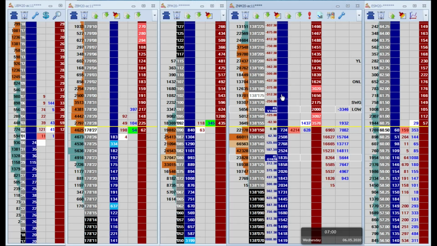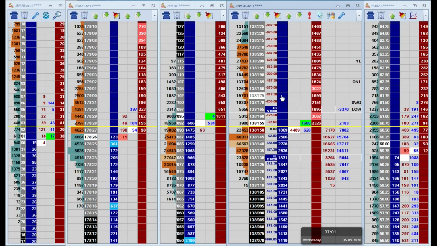So if you do have an opportunity, like for me, I have to sell down towards the point of control and buy up towards the point of control. So luckily this is above the point of control. So I have a good opportunity to sell this down. And I'll fast forward to this trade, but it goes in my favor.